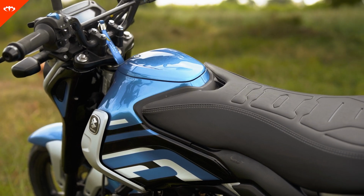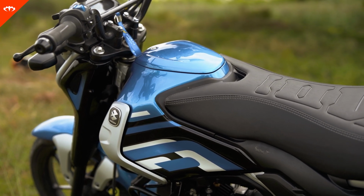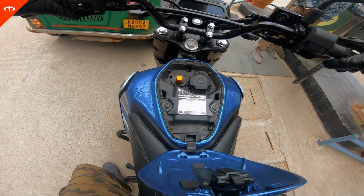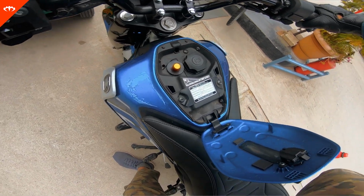So the build quality is really good. There is nothing really to complain about. Maybe I wish the tank flap that opens and gives you access to the filling ports for the CNG and the petrol was a little bit harder. Sometimes it feels a little bit flimsy, so I'm scared, our natural thing is to just go plop like that, right? So you need to be a little bit careful probably on that. But apart from that, I felt the whole build quality is really good.